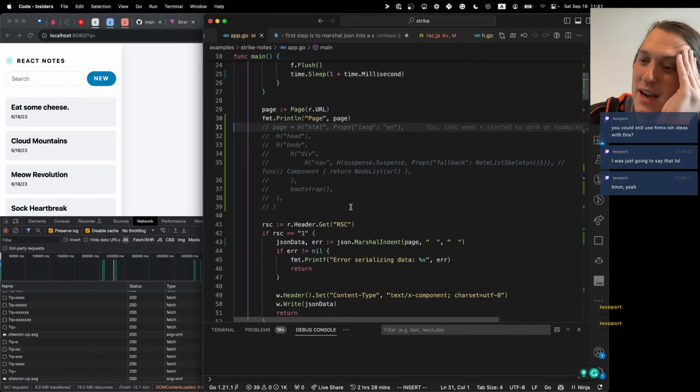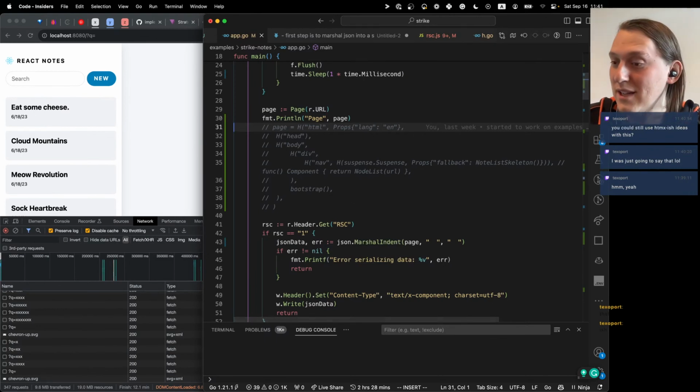Yeah, so I have a lot of hydration issues with it. And React doesn't give you too many tools to deal with that. So yeah, it's a bit painful.